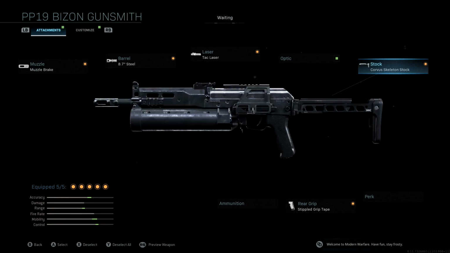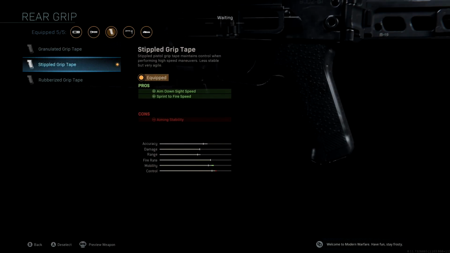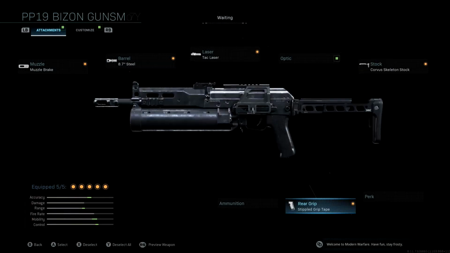We're not using any extra ammunition, and last but not least, the rear grip we're using is Stippled Grip Tape. Again, this is going to boost our mobility significantly, again giving us aim down sight speed, which is great. And what I think is really important is that sprint to fire speed. I talk about this in all my weapon videos, how I think that this is the most important attachment that you can use. Obviously, sprint to fire speed is going to help you win so many more gunfights and boost your mobility. So really good attachment to run. These are the 5 different attachments I'm running with the PP19 Bizon Nursing Death Blueprint.